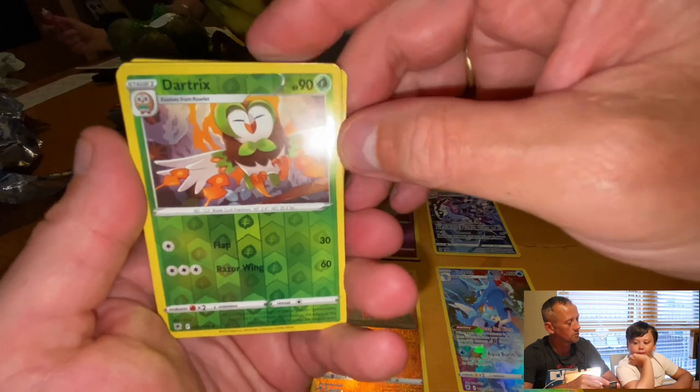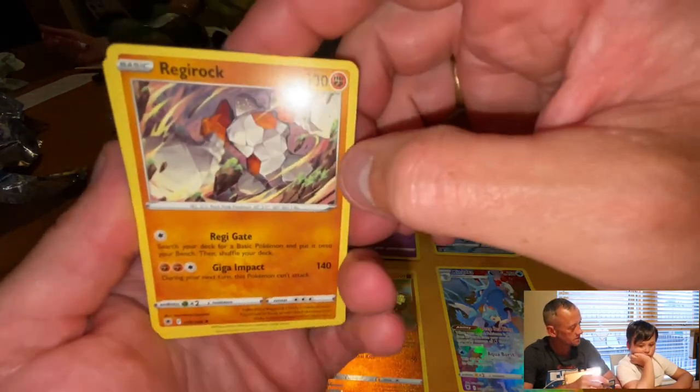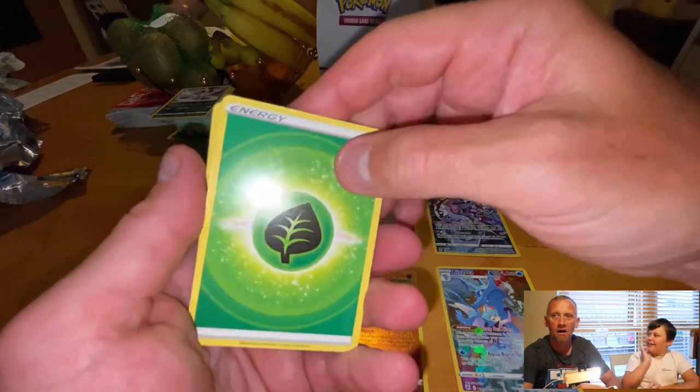Dartrix. Oh, and Pokemon Go I'm talking about? No. You did a trade, did you not? Or was that me? I don't remember. Manuka. There's a wee Regirock. Is that it? That was terrible.